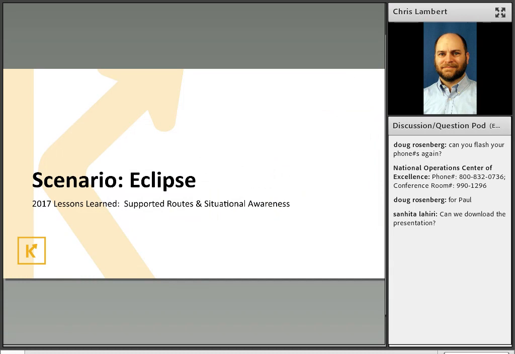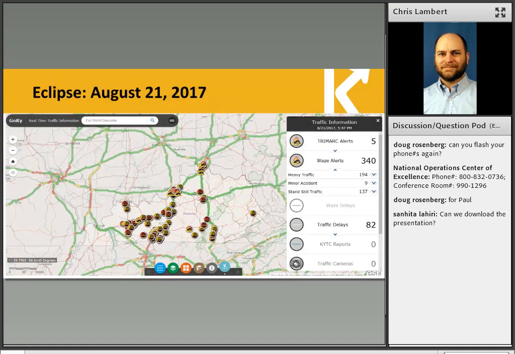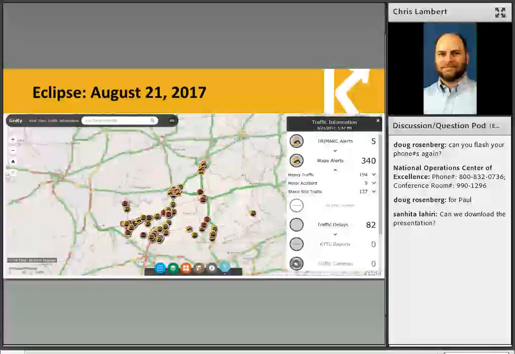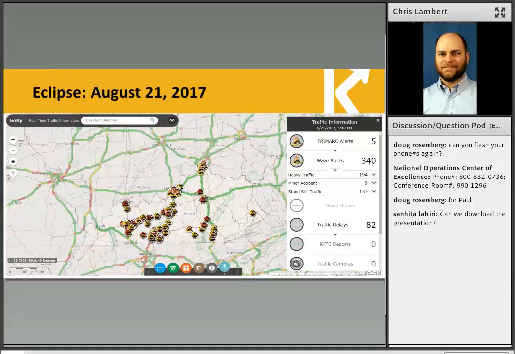So we also had an eclipse in 2017. I was working this incident as well, and NASA told everybody that one of the best viewing places for the eclipse was this little place in Kentucky, with a population of about 28,000, and we had several 100,000 people that showed up to that little town, and it caused quite a stir. Everybody seemed to get there safely, but then when the event was over and everybody was trying to leave, that's when things got bad.